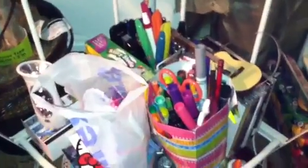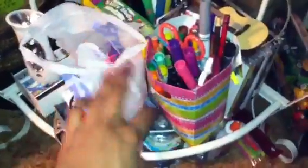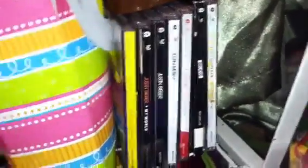If you go down, this is the messy part. It just has all my markers and all that stuff because that's what I do my crafts with. I have a Claire's bag with bracelets in it, and then crayons and markers and all that stuff. Over here I have my Justin Bieber CDs — I have all of them except for Never Say Never. And then this one's Conor Maynard.